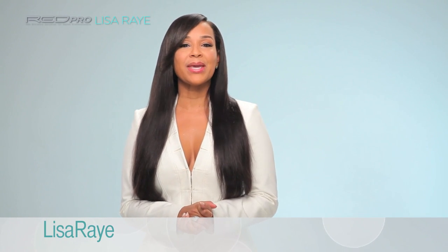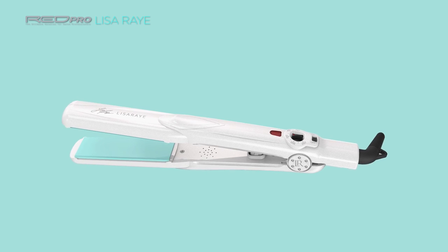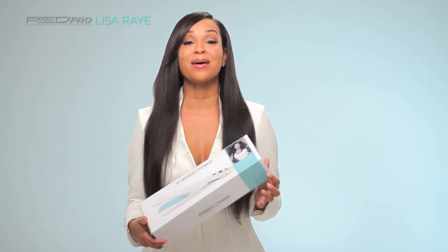Whatever career moves you're making, school you attend, or red carpet you're about to walk, before you step out the door, you know your style needs to be right. My new flat iron is the one tool you'll need to bring it all together. It takes me from straight to wavy, curly to voluminous with ease. Everything you need to create the perfect style is right here inside my box.